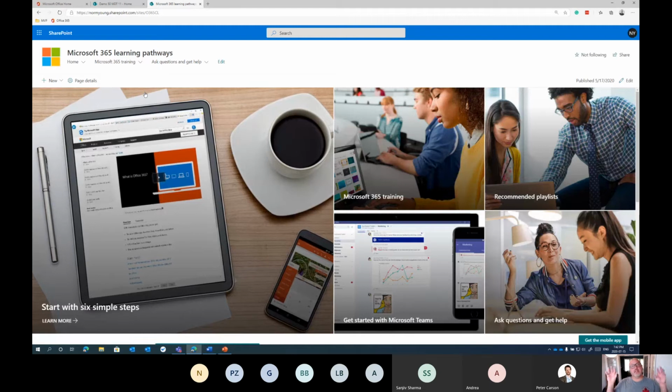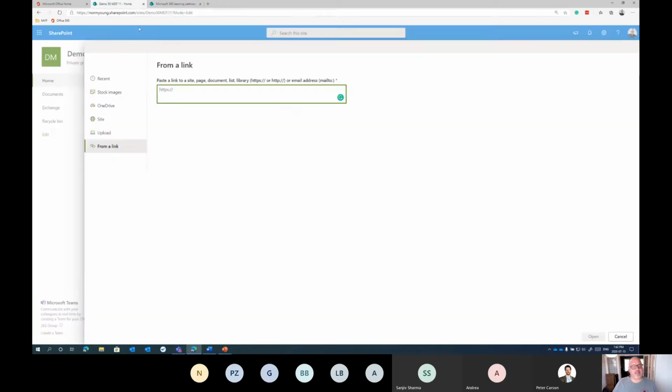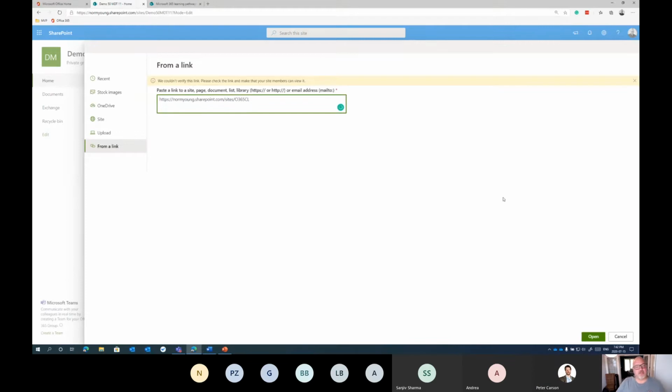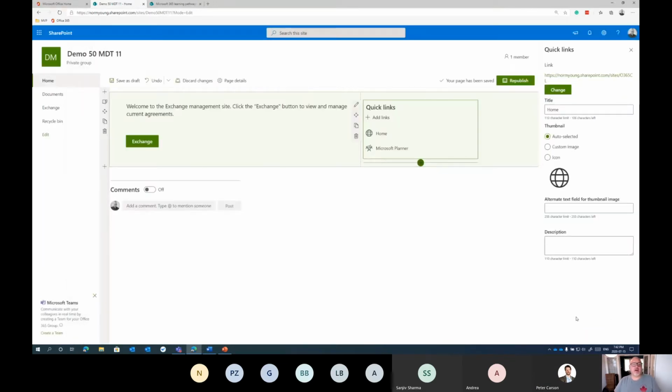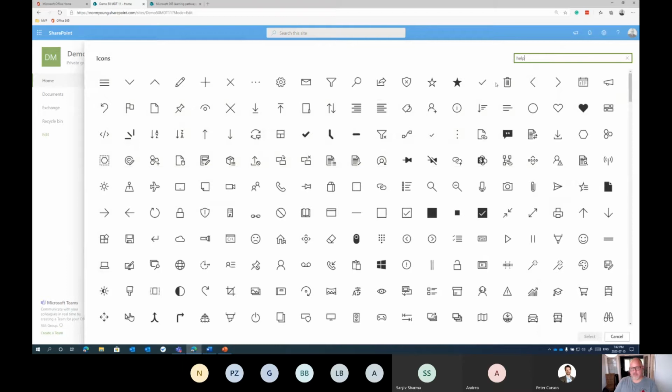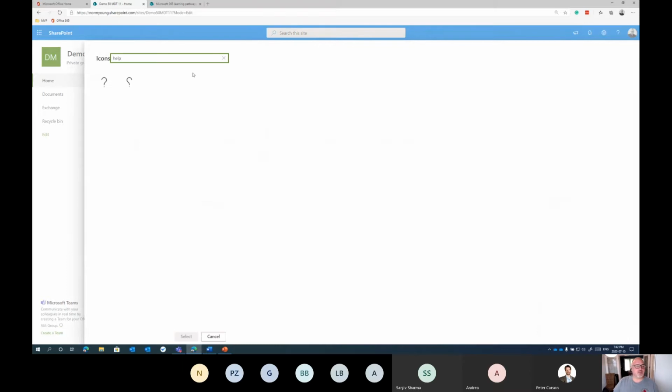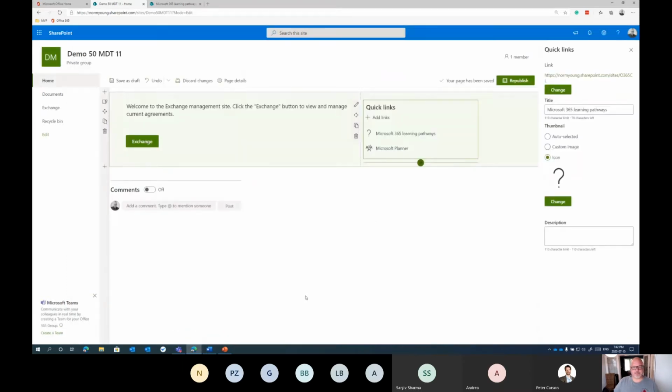So it's all of their curated content that they maintain that you're able to push into your site through web parts and deployments. And it's a great way to give them that help if they are interested in doing self-service help. And maybe not on their first day because they're all new to this, but we'll add this to our site as one of the tools that they can use. Again, it's not cluttering the desktop, it's not overwhelming them, but what we are doing is creating something for them as a foundation piece that they can use to grow on later.